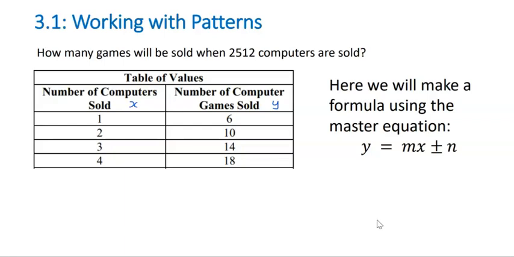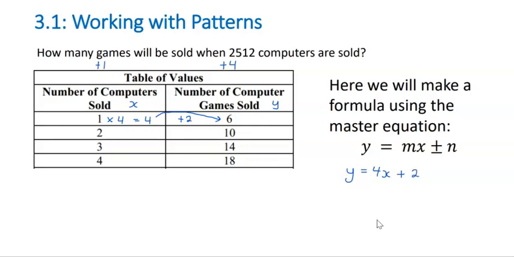We don't need a big table in order to see our patterns. We already established that we have a +1 pattern for x, and we have a +4 pattern for y. We are now going to use our master equation. Y is equal to, we're going to take our pattern for y, and that's going to be multiplied by our x. So our pattern for y is a +4. So that's going to be 4 times x, and that equals 4. And we need to get up to 6. That's a +2 pattern.